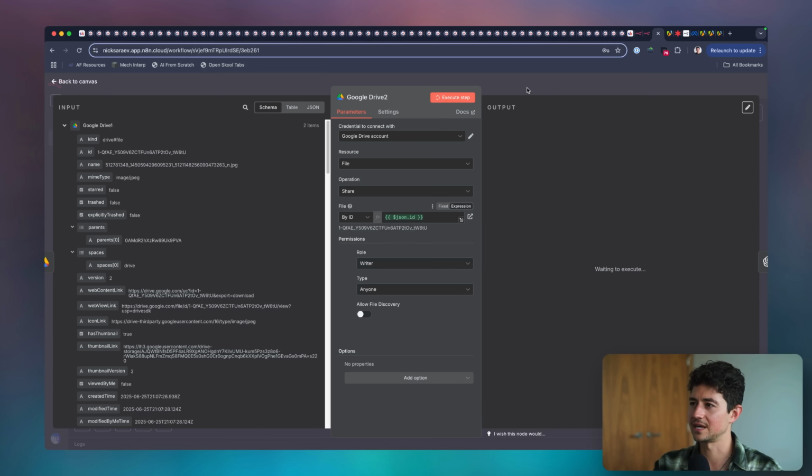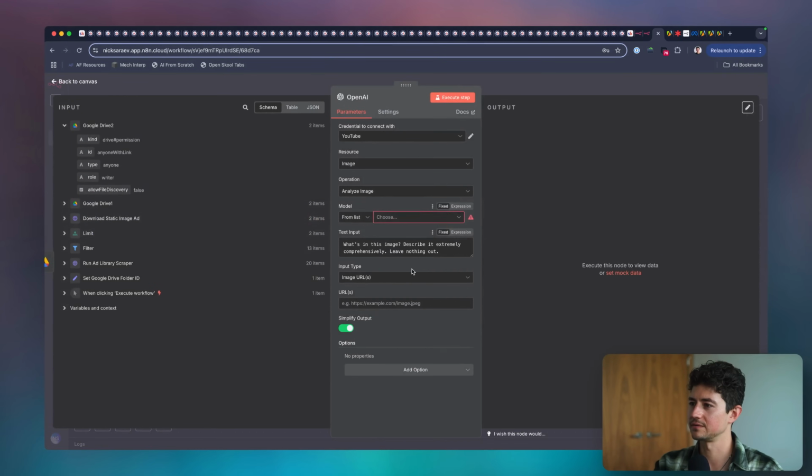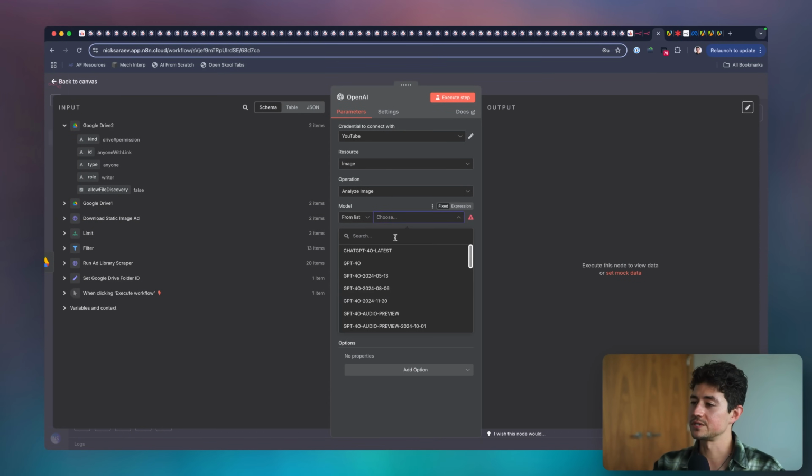If I execute this step, it's going to run on both my items, right? So now if I go to an incognito tab, open this, can I see it? Yeah, I can see it. Okay, that's great. But is this sufficient? Is OpenAI still capable of using this? I don't know. I'm honestly not really sure. I have no clue. So why don't we give it a try?